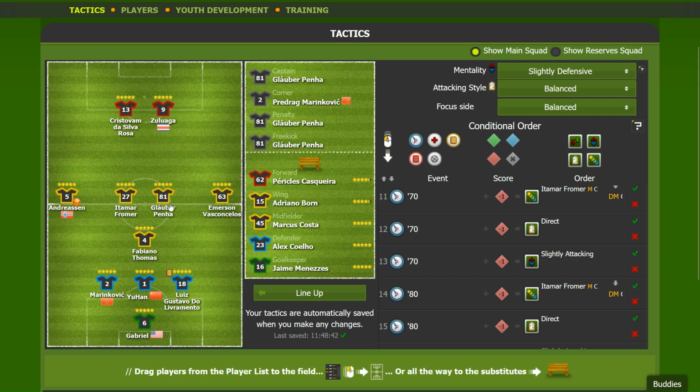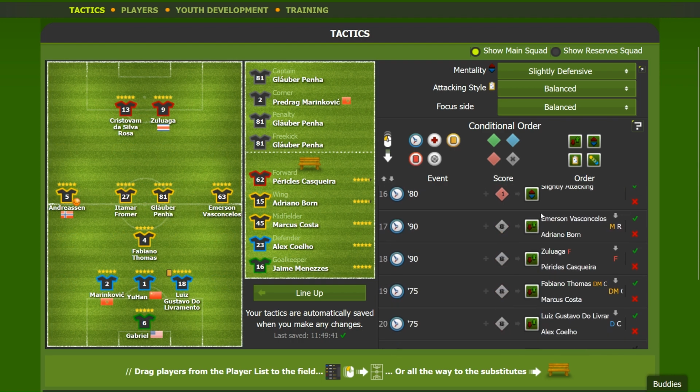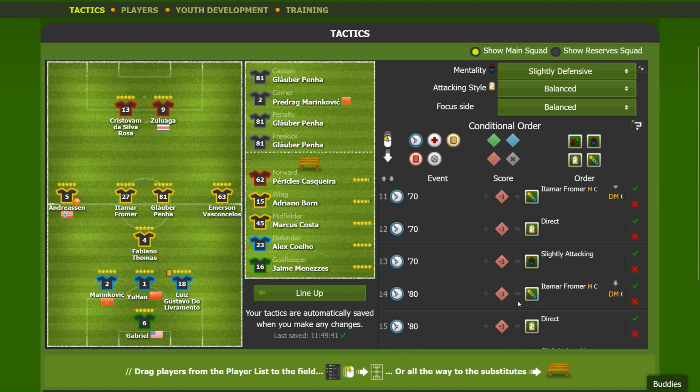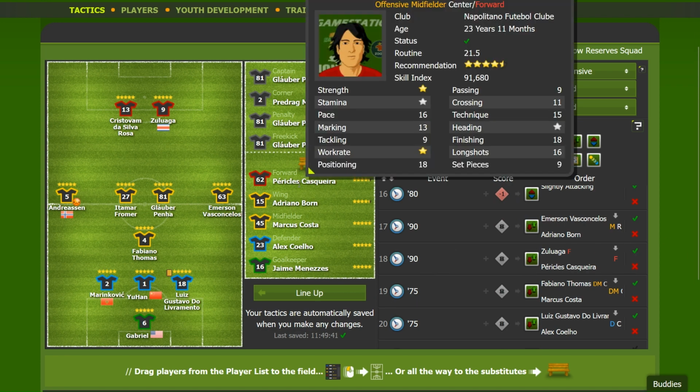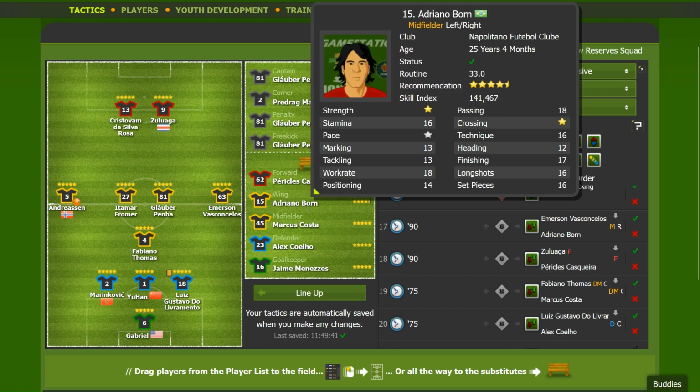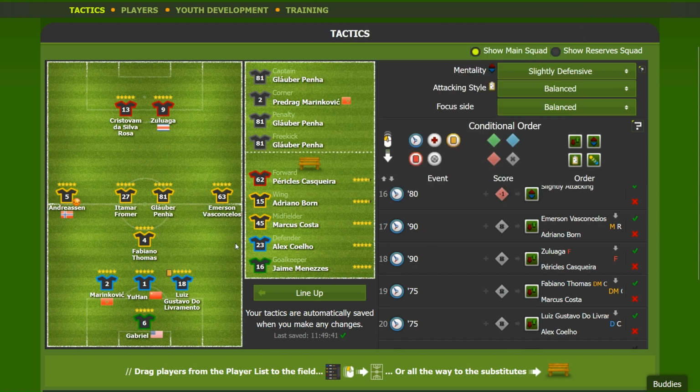Then on the next page, this one I talked about already. It comes together with these two. Then I have these two changes that I use just to give routine for these two players. They are young still, they have low routine. Then by the minute 90 I always change them. I put this to play here and this one to play here.